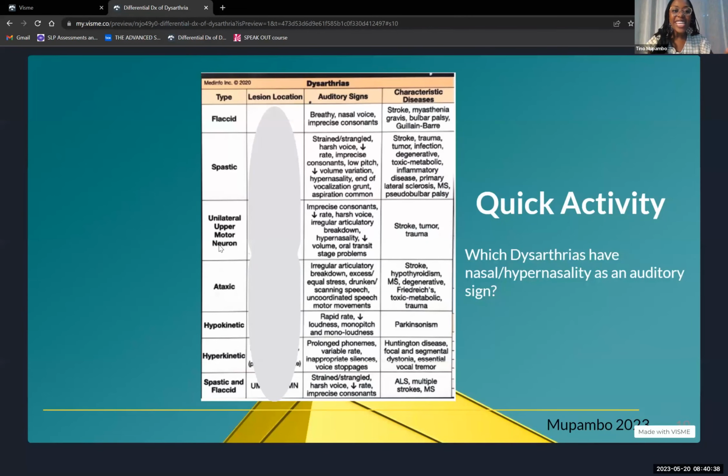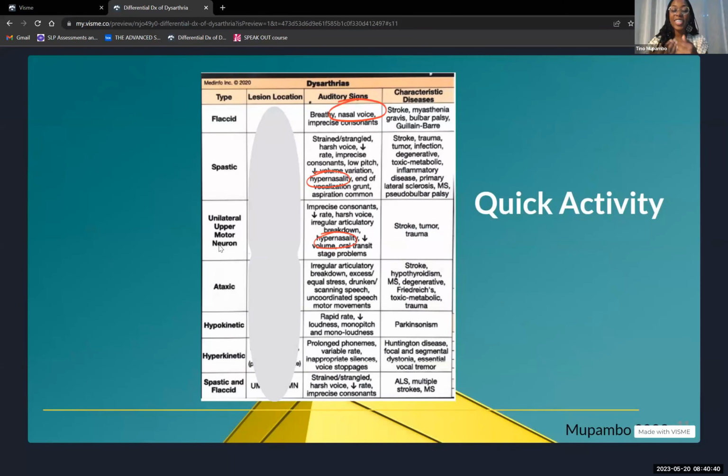So there are 3 different dysarthrias that all point to hypernasality as one of their auditory signs. Now imagine you walk in and the patient's nasality is resounding on top of everything else. You know that flaccid dysarthria is often connected to nasality and hypernasality, and you just think it's flaccid dysarthria. You're going to miss what could actually be the accurate diagnosis, because it could still also be spastic or it could be unilateral. This is one of the ways we can see the importance of looking back to lesion site and etiology.